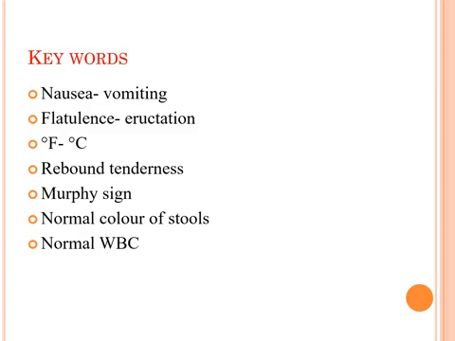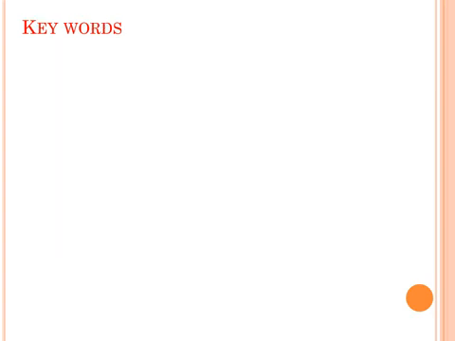Can you please give the meaning or explanation of the keywords given here? I'm going to give you 10 minutes. Alright, now let's check the answer. Nausea and vomiting. Nausea means the feeling of wanting to vomit, and the action of vomiting means you are pushing something from your stomach out. This means that food goes the wrong way, right?